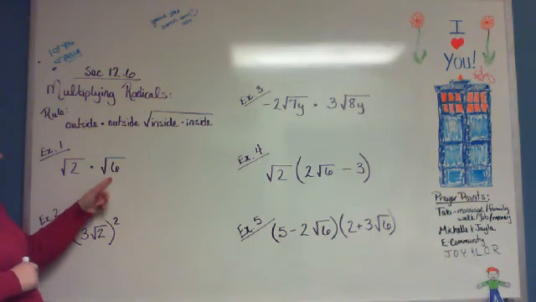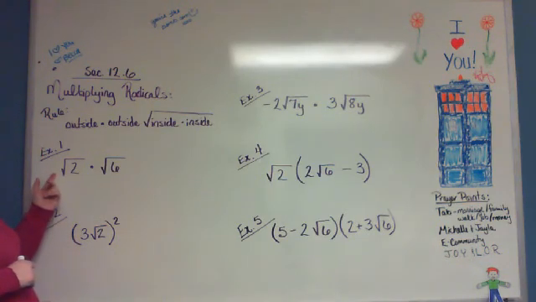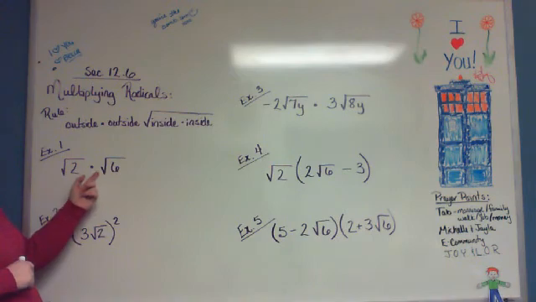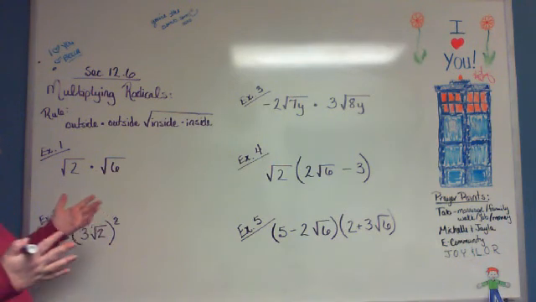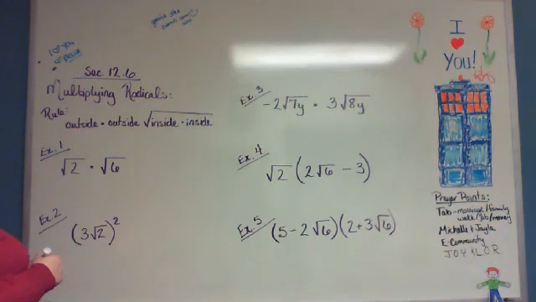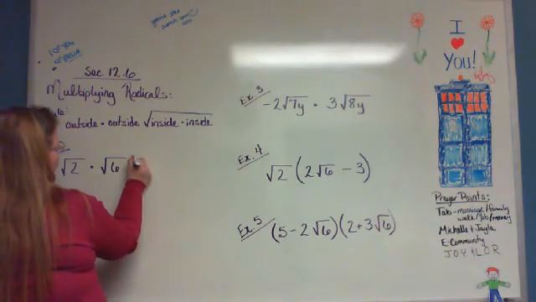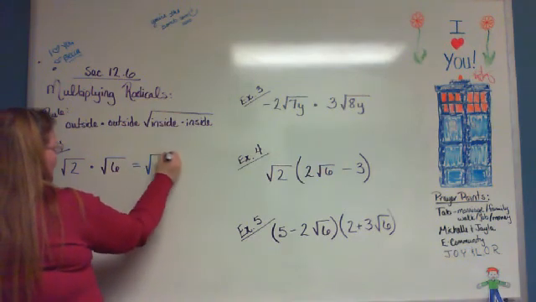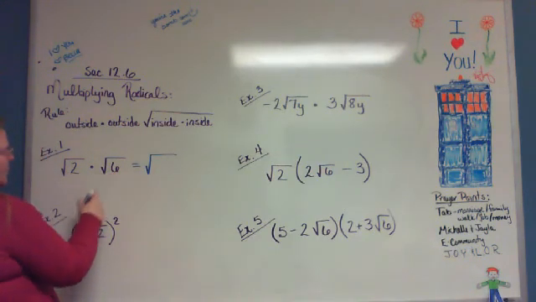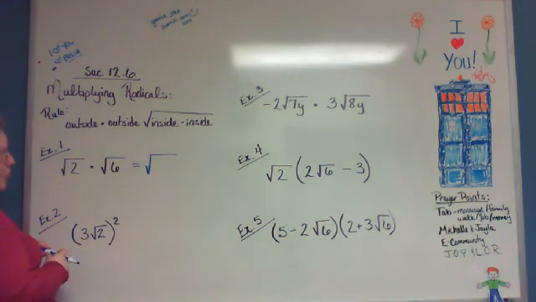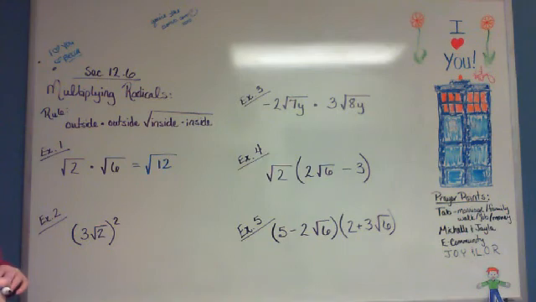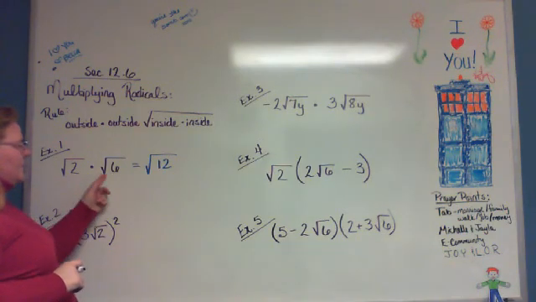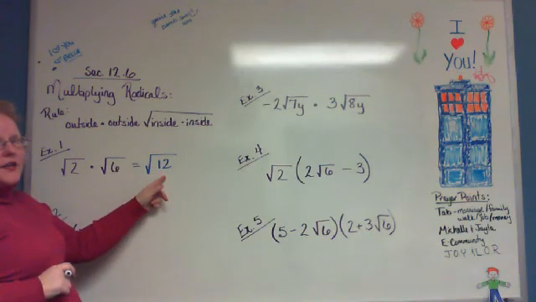That way you know what you're really multiplying together and what you're not. So when I have these two radicals, there's nothing on the outside here but a 1, and there's nothing on the outside here but a 1. And 1 times 1 is 1, and we don't have to write that on the outside because it's understood. So there's nothing on the outside there, but on the inside, 2 times 6 is 12. And you can't leave it like that because we can simplify the square root of 12. None of these could be simplified, but this one can.